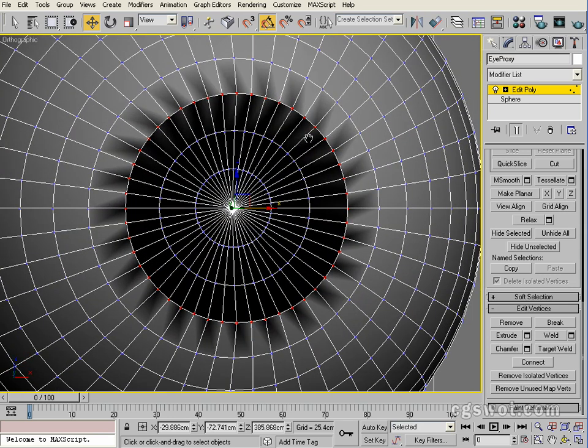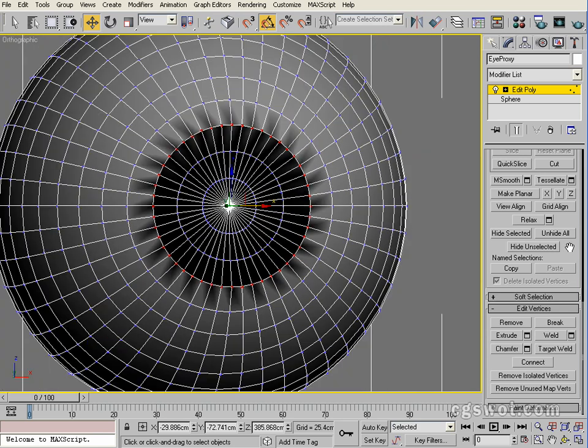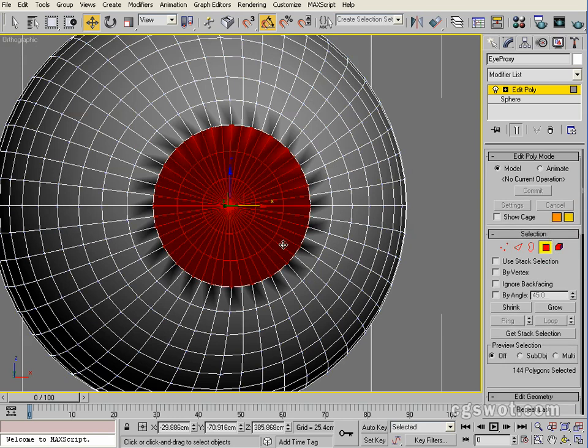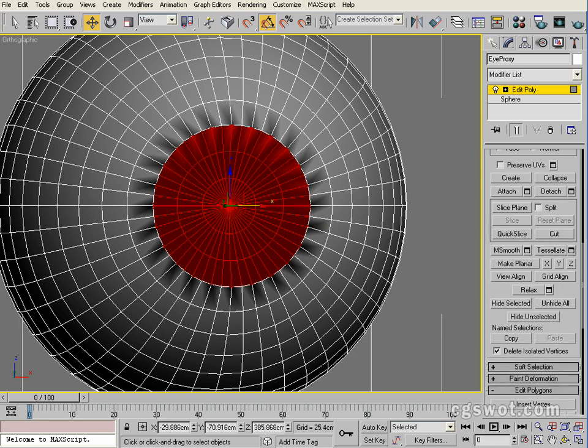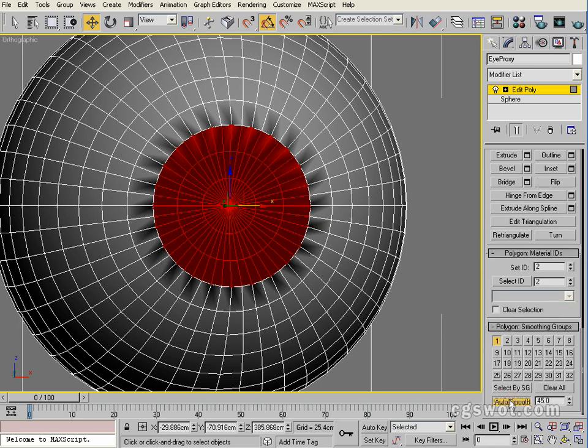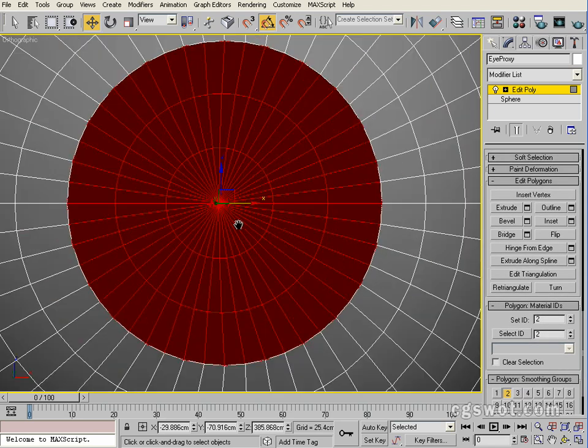Now to get rid of this anomaly around the edge here, we need to just come up into polygon mode, and what we want to do with the inner polygons selected, we're going to slide all the way down until we get to this polygon smoothing groups, and then we're going to click auto smooth.